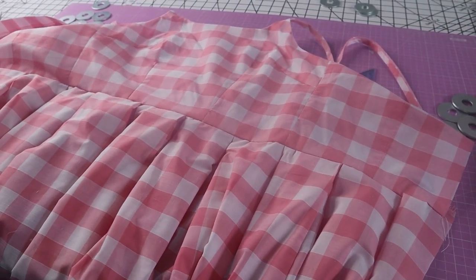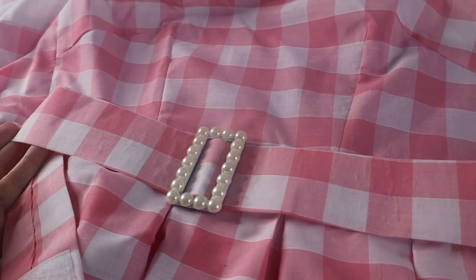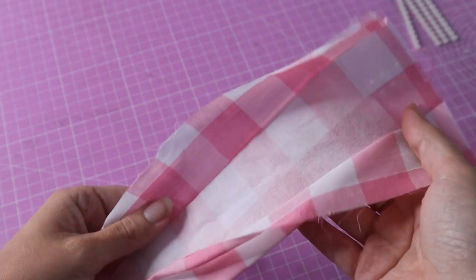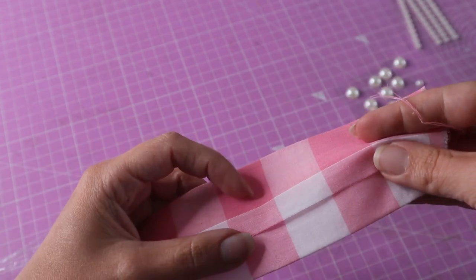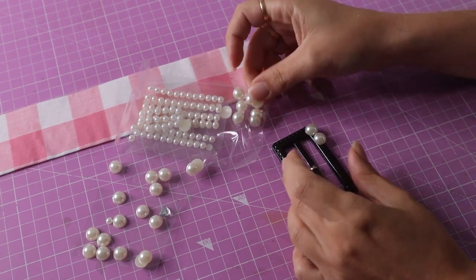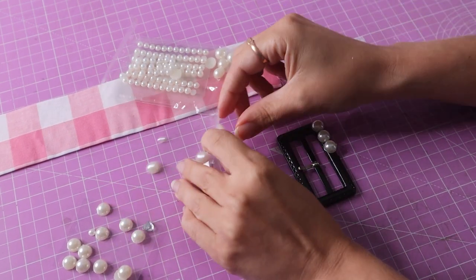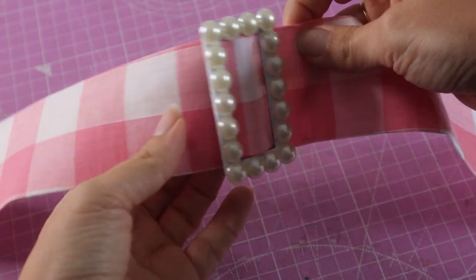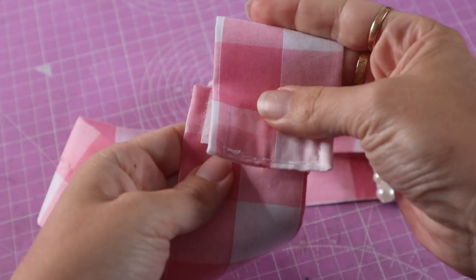If you sewed it all correctly, you should have something looking like this. And if you didn't, don't worry, we are going to hide it all with a belt. The belt is just a rectangle of fabric with interfacing in the middle, to make it a bit stiffer. And I decorated a regular buckle with some half pearls I had around. It is attached at the back with a piece of Velcro. Because we all know how Barbies work, they use Velcro.